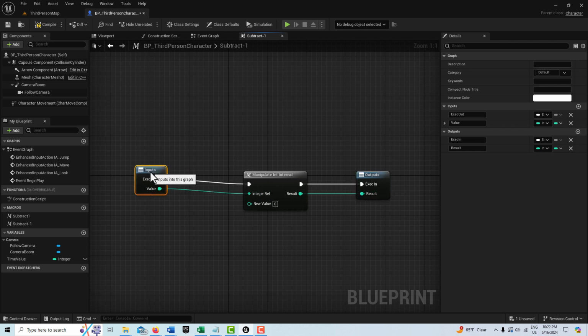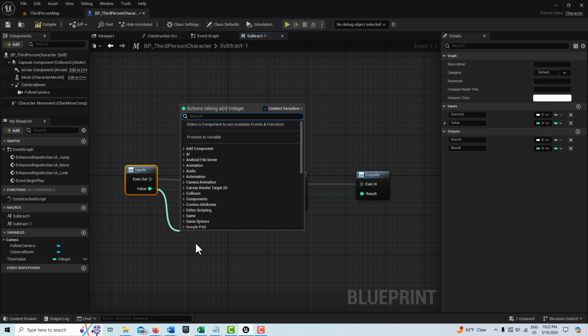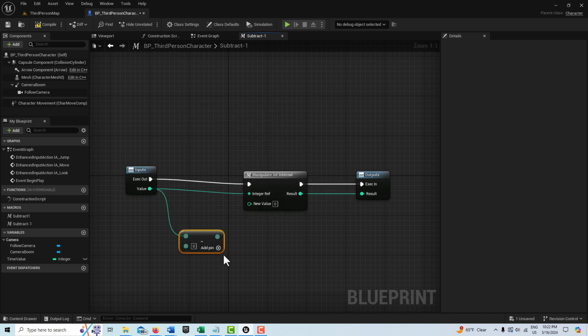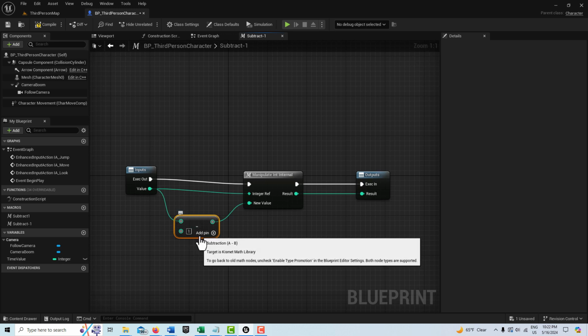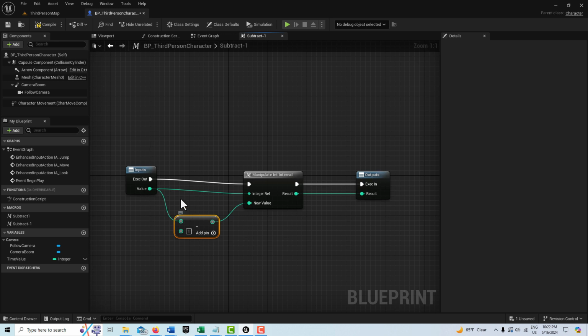Then we have to add a subtract node, so I'm going to pull off of here and go subtract, and it's going to be 1. I'll put the value 1 in there and hook this in there like that. Now if you wanted to create something like this for adding or multiplying, you would add your node in here and just change it to what you want. Here it's subtraction, but it could be adding, dividing, or multiplying. And we'll compile and save that.